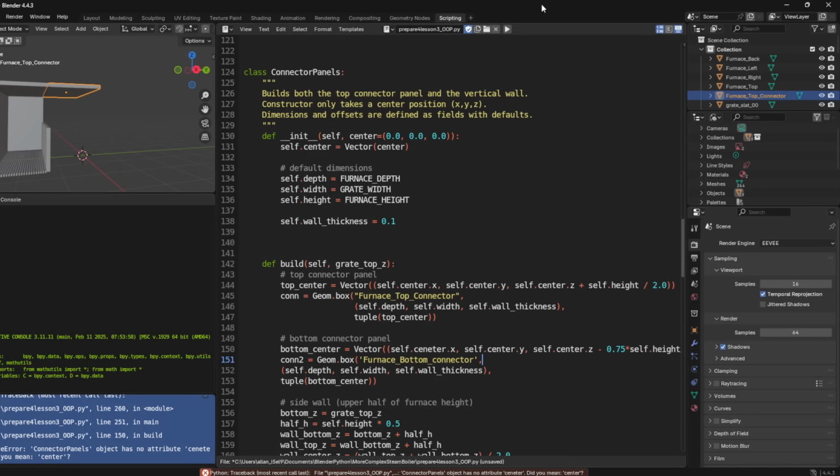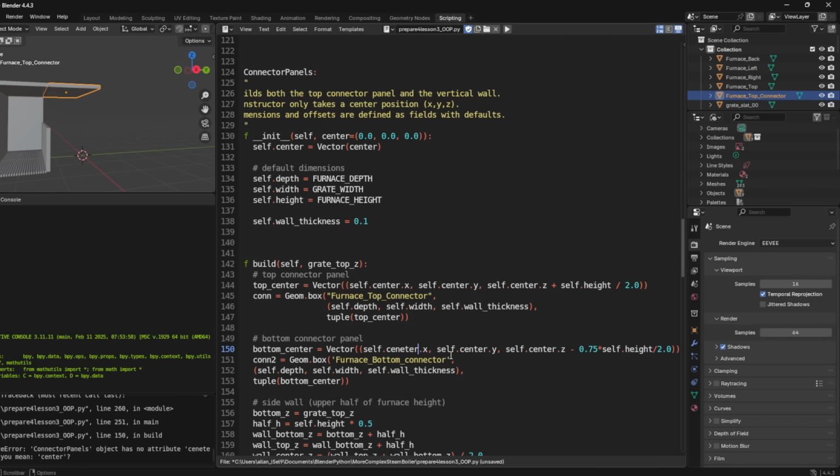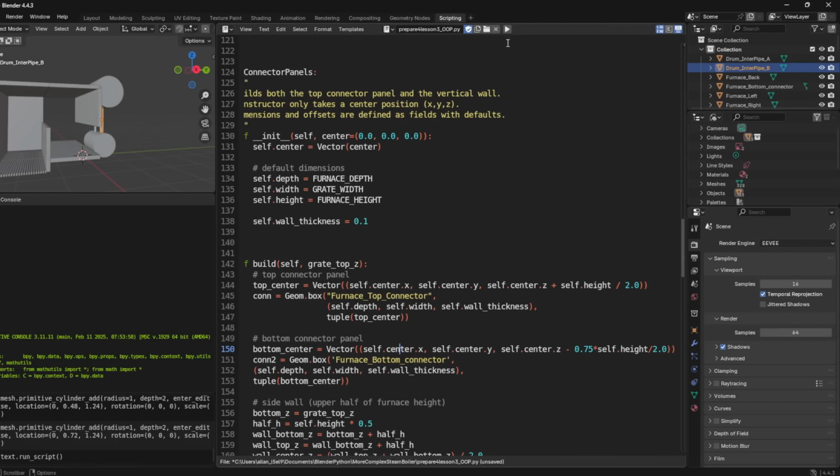So connector panel has no attribute center. Do you mean center? Probably. And there we go.